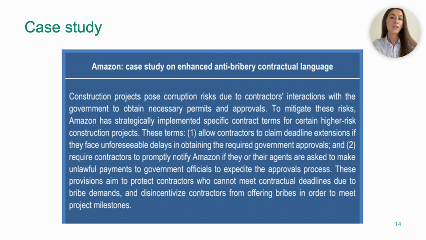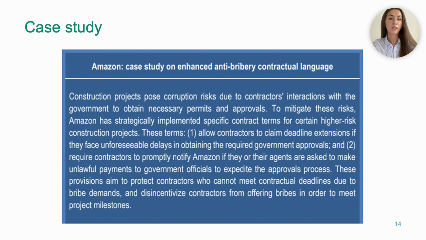Now, of course, you as civic monitors are not drafting Amazon-style contracts, but this example is useful for our work in two ways. It shows that serious buyers, whether public or private, recognise the same pressure points we've been talking about and try to manage them through clear rules. It also reminds us that when we see strange modifications, sudden subcontractors, or even unexplained quality problems in a local road, drainage project, or even a school extension, these all may be symptoms of deeper issues like bribe demands about permits and approvals.